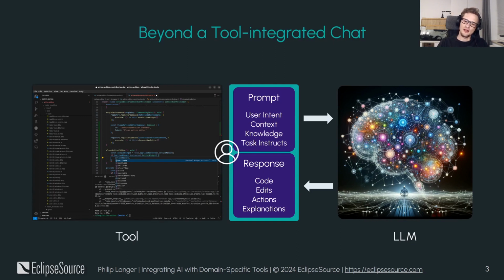When you send that to the LLM and get back some response, you would then be responsible to manually transfer the response back into your project by, for instance, applying code changes in your editor, copying over snippets, performing actions and so on.